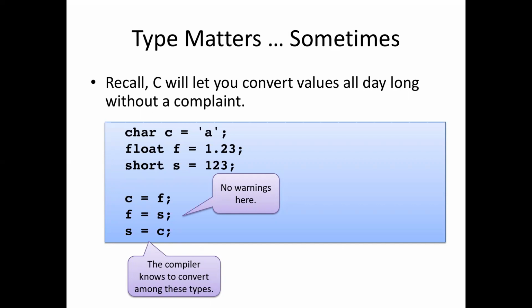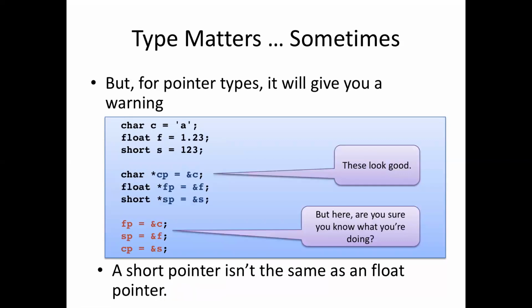You already know that the C compiler will freely convert between numeric types without even requiring a cast. So you can assign a float down to a char if you want, and the compiler won't complain. It will automatically convert integer types. But even though it's generally very lax on conversions between integer types, it's very uptight on conversion between pointer types. That's what I'm showing here.